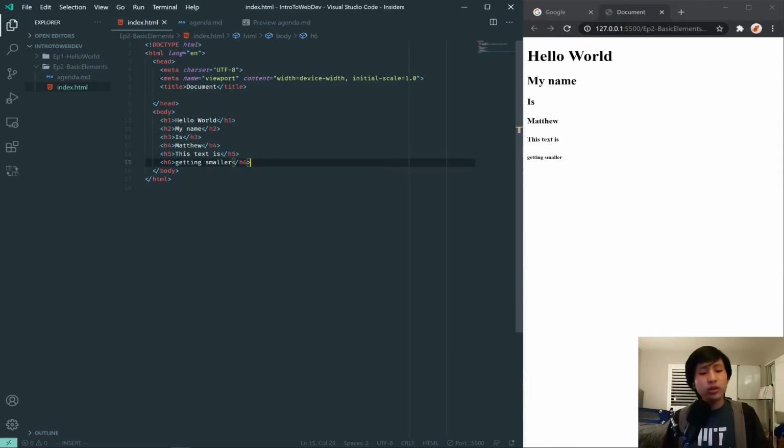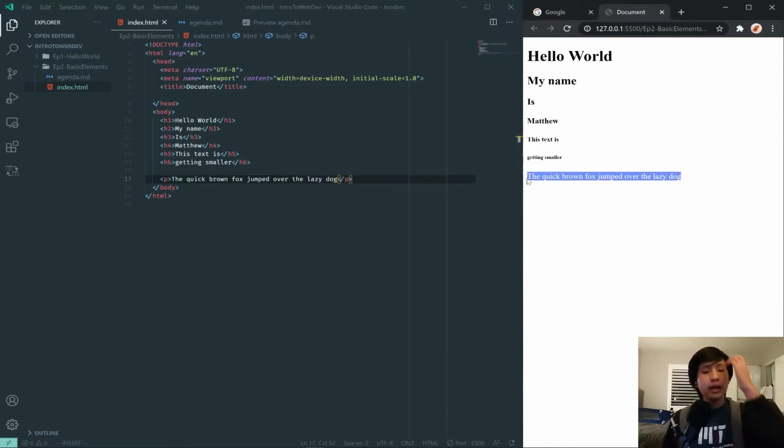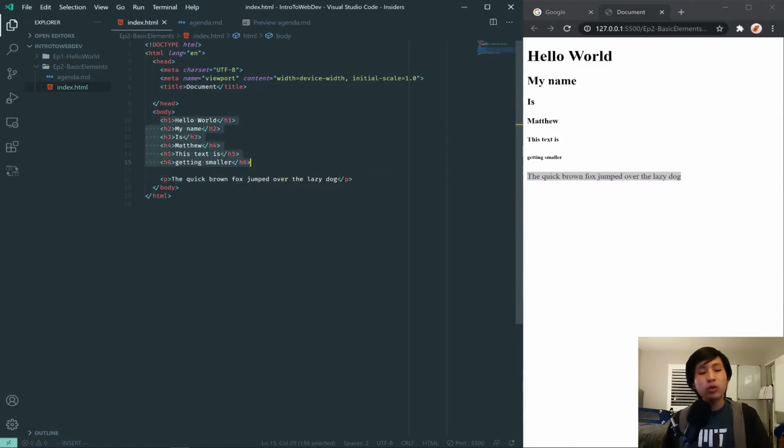In addition, there are other tags called paragraph tags. That's just a P, otherwise called a P tag. And then you say this, or the quick brown fox jumped over the lazy dog. If we save that, the paragraph tag is basically the main amount of text that goes on a website. If you're on a blog, all of that text pretty much is just paragraph. That's just standard text, while headings generally mean some sort of title, even though H6 is smaller. In fact, H5 and H6 are both smaller than paragraphs. These generally still mean something symbolic, while paragraph just means regular old text on a website.